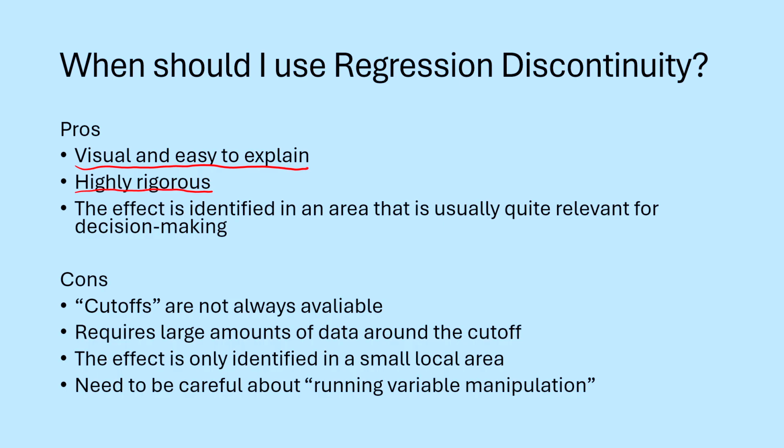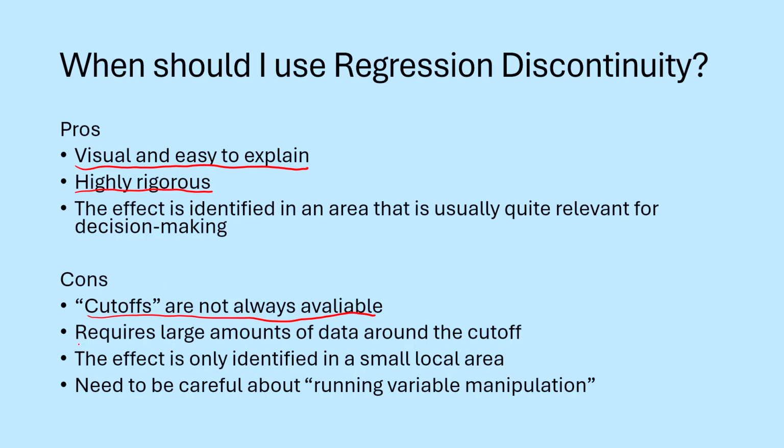If I were to list some of the main cons, I think the absolute first con is that you don't always have data or a situation where the regression discontinuity method can apply. If treatment doesn't occur at a cutoff, the regression discontinuity method is just not going to work. Remember from earlier, the regression discontinuity method will work in a lot more contexts than you might initially think. Once you learn how to look for them, cutoffs are all over the place in the real world. But of course, they don't exist everywhere, and that is a substantial limitation.